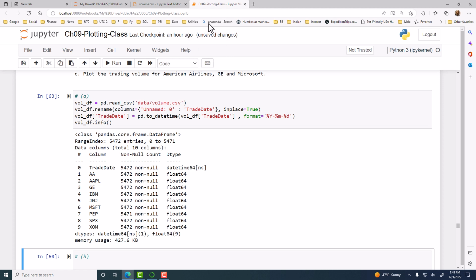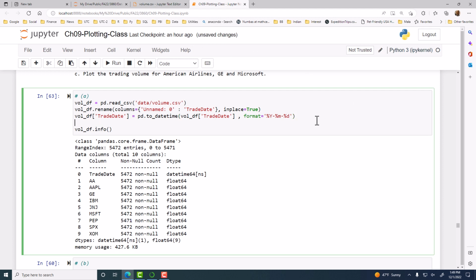Okay, and then we have to do set index, right?